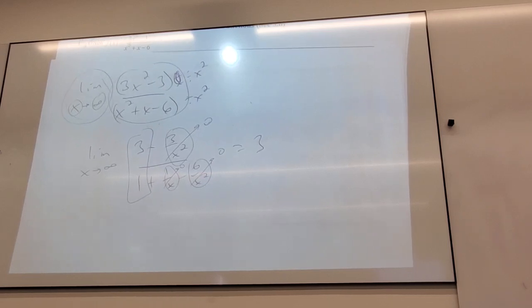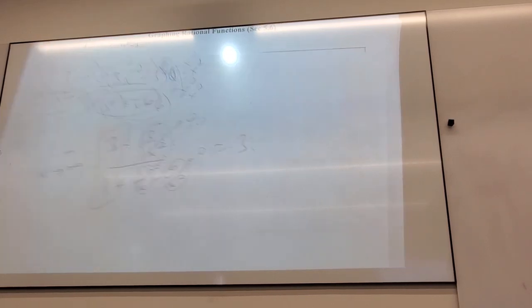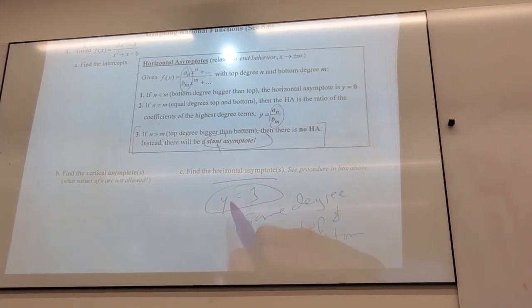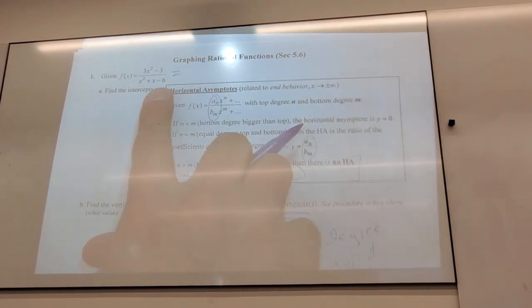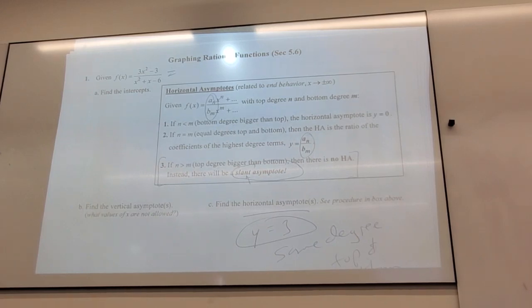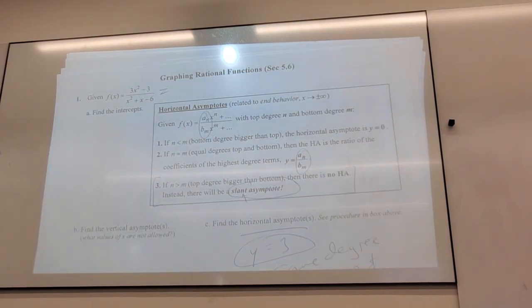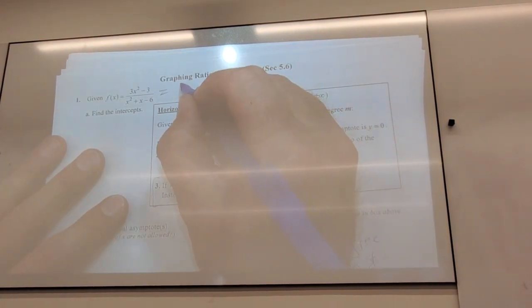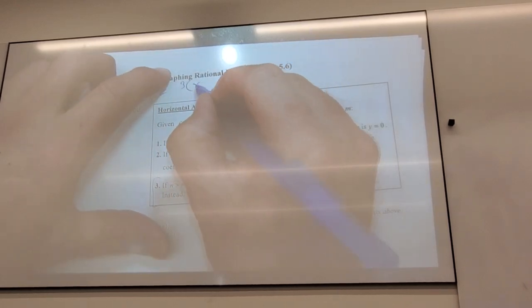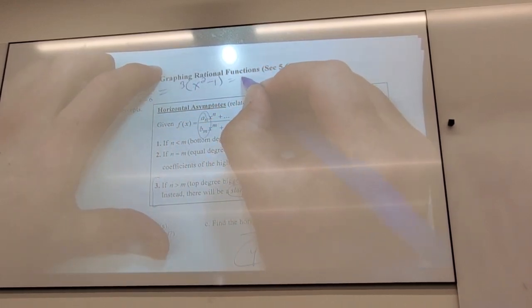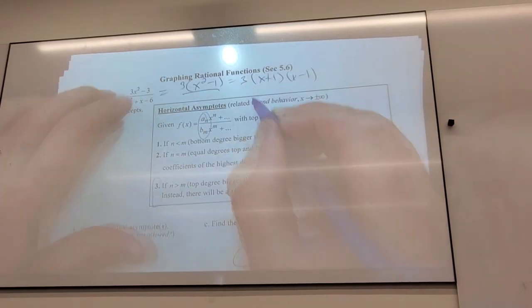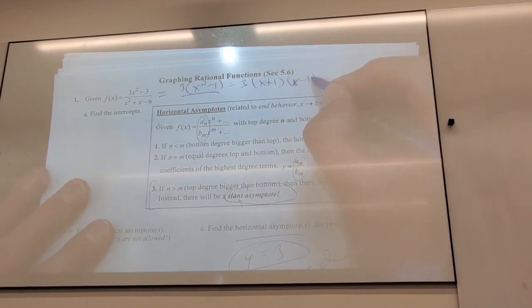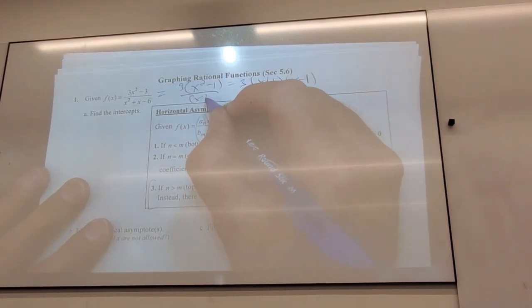Okay. So coming back to this guy. Y equals 3 is my horizontal asymptote. What are the vertical asymptotes? What's a really good first step? Anytime they give you a problem like this, factor everything, right? How do you factor the top? 3 comes out, and it'd be x squared minus 1. Is that cool? What about on the bottom? X plus 3 and x minus 2.